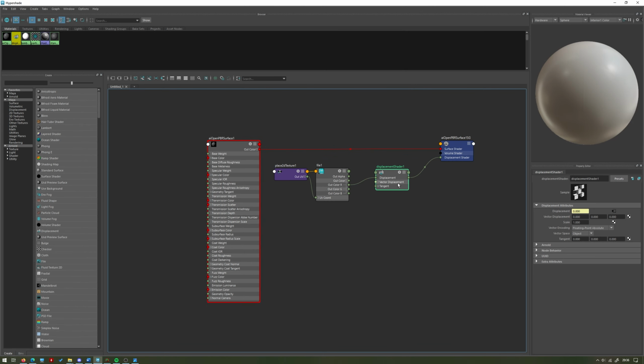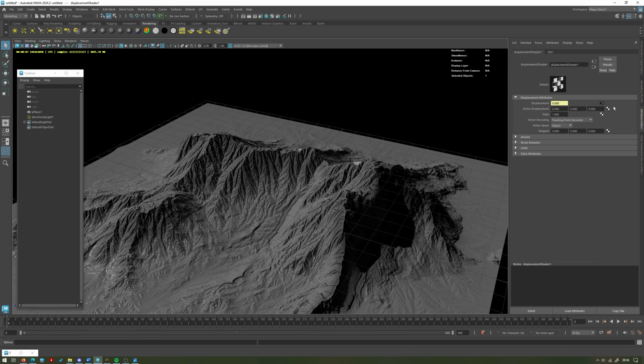Let me just select the displacement shader. Okay, and I'm just going to minimize this, and we'll have it come up in the attribute editor on the right here. And there's a few different settings if I just open up the Arnold tab. So the bounds padding, some of this might sound confusing and not make sense exactly what it is, but I'll just briefly explain. The bounds padding, generally this is just to expand the area around your object that Arnold can use or look for to displace your model.